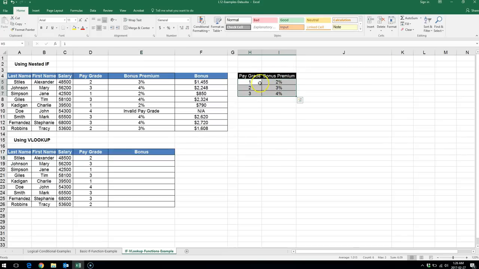So there's a lookup table for pay grades and bonus premiums. So why not use that lookup table for every person and use that to derive the bonus premium? We can certainly do that in this example.